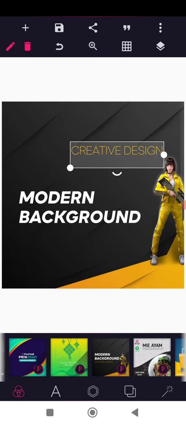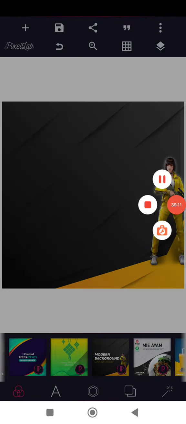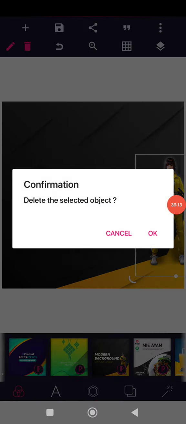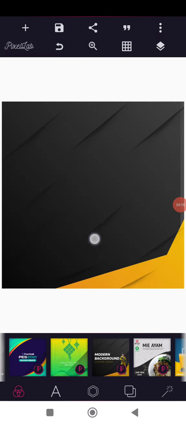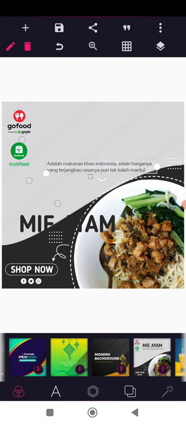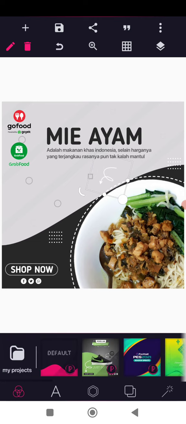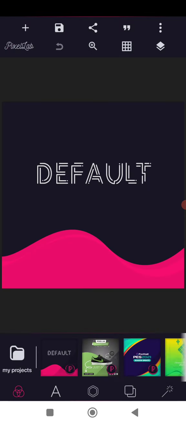This is the background. You can just delete this and work with this background, or you pick any background, work with it, delete it, work with it and all that. So if you don't want it, you can still choose another background or go to the default background you have.